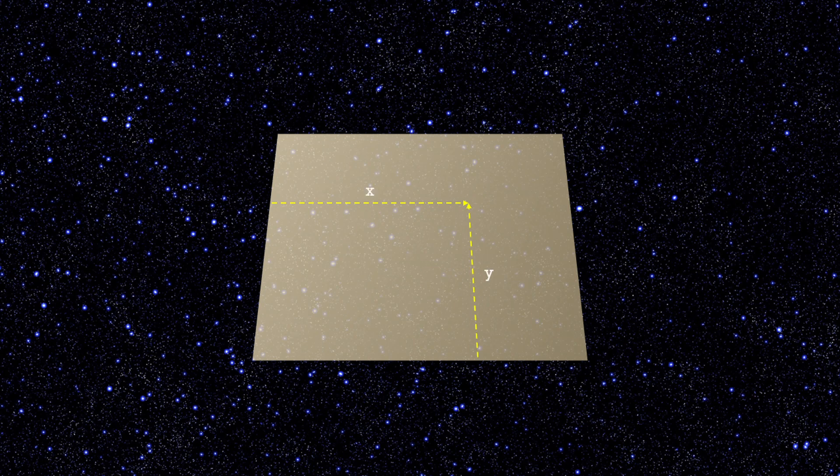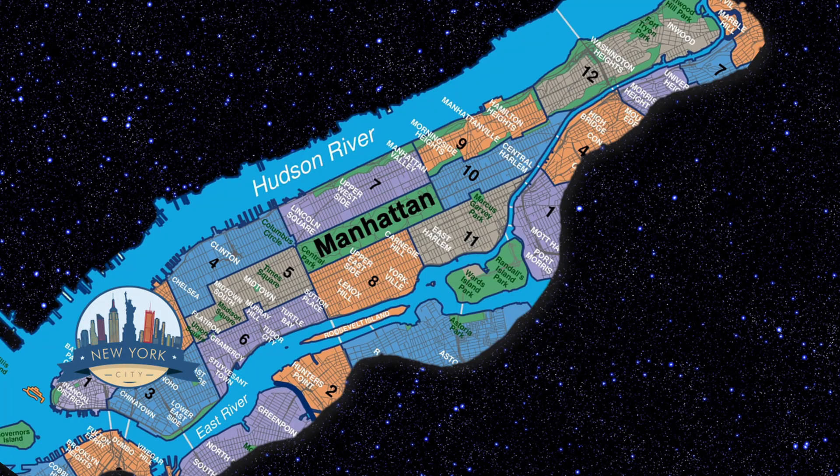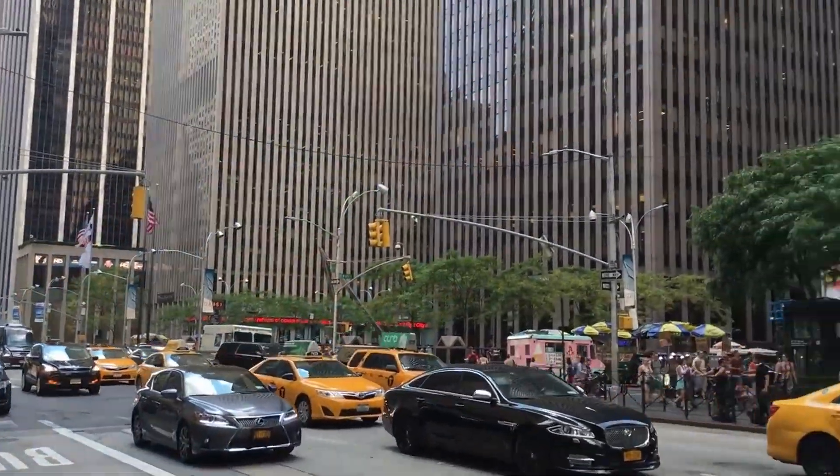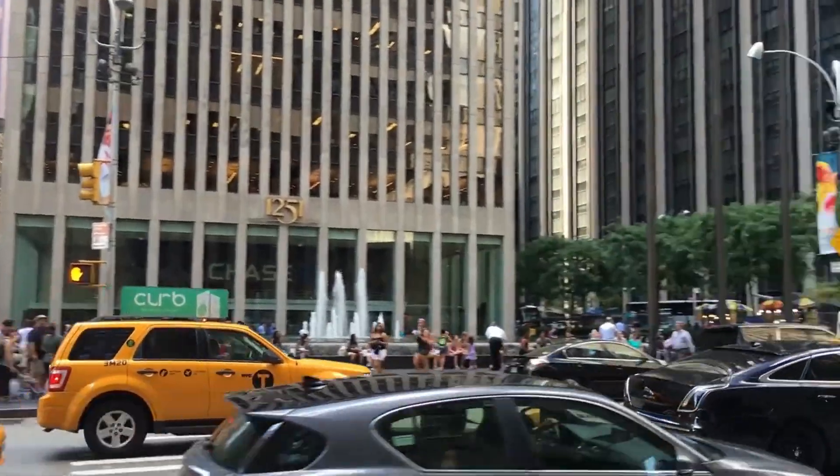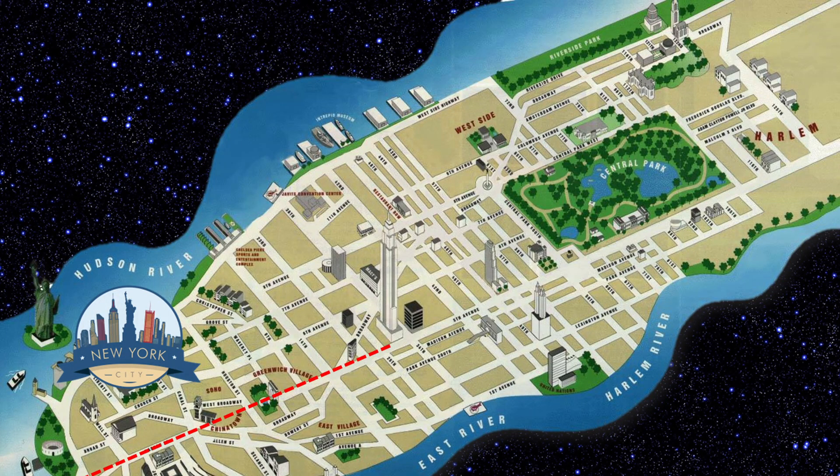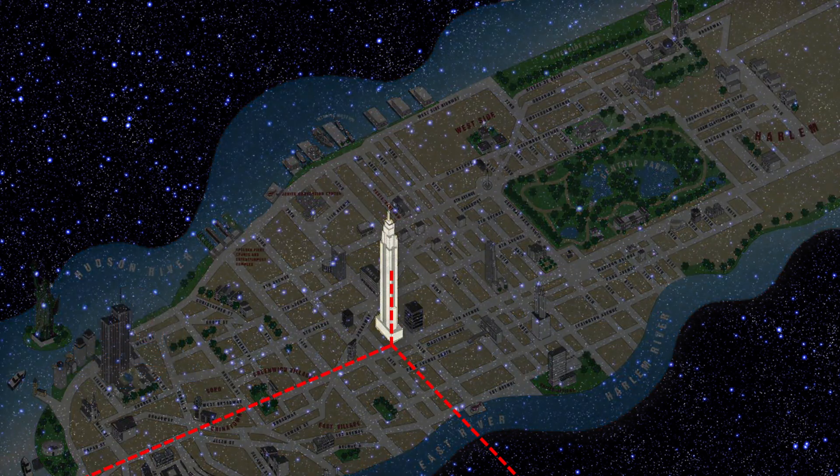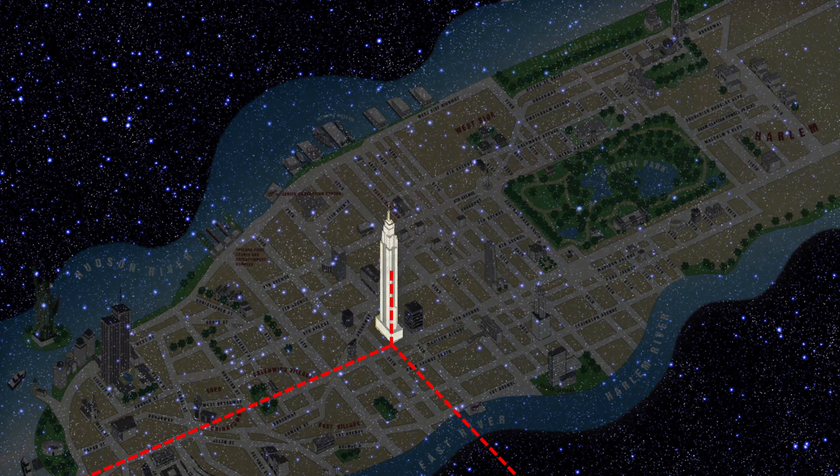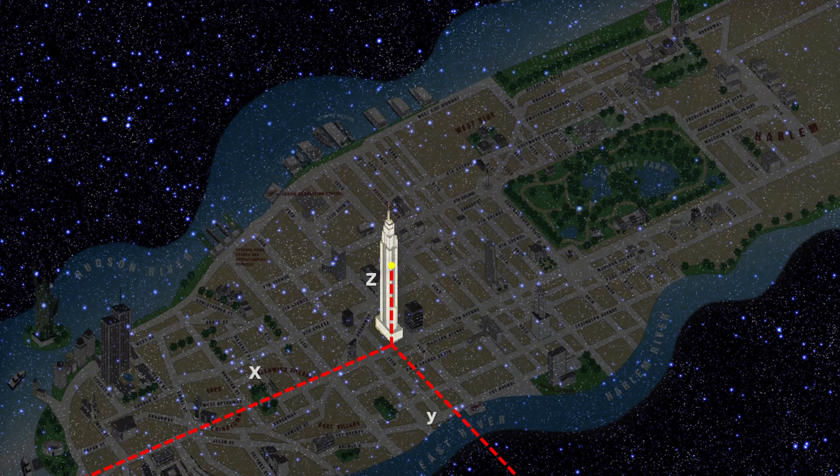In geometry, for determining a location you need two coordinates which we call x and y, or longitude and latitude. This is sufficient information at first because every world map or city plan visualizes the earth's surface as a two-dimensional plane, ignoring at first glance all elevations. However, if you want to determine a specific point in three-dimensional space, of course you need that additional third coordinate. Let's assume your meeting point is on one of the upper floors of the Empire State Building. In addition to the coordinates x and y, longitude and latitude, you also need the altitude which we call z. In this example, the z coordinate could be both the height and the number of the corresponding floor of the Empire State.